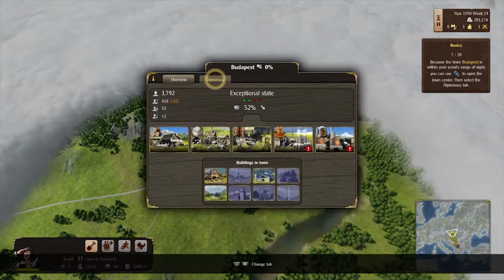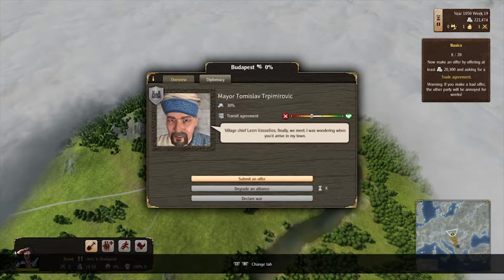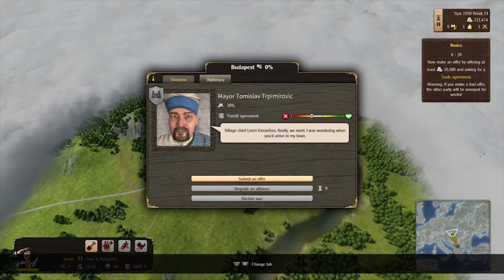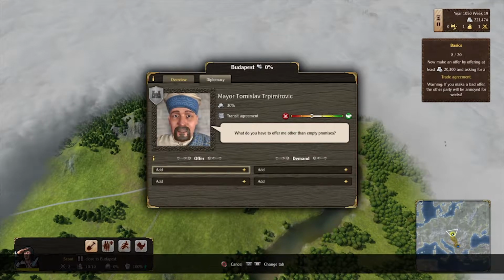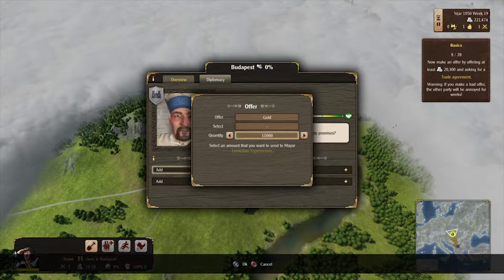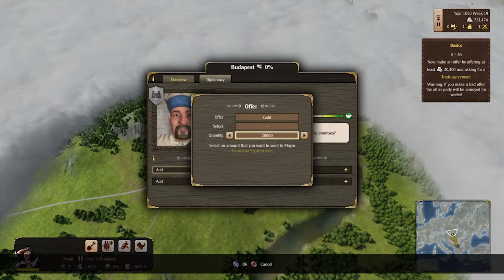Alright. Diplomacy. So, let us finally get to know each other. And make an offer of at least 20,300 and ask for a trade agreement. If you make a bad offer, the other party will be annoyed for weeks. Actual weeks. What do you have to offer me other than empty promises? Alright, you don't even know me. Okay. So you want 20,000, don't you? Is that 20,000? Yes, it is. Alright. 20,300 though, so you get 21, I guess.